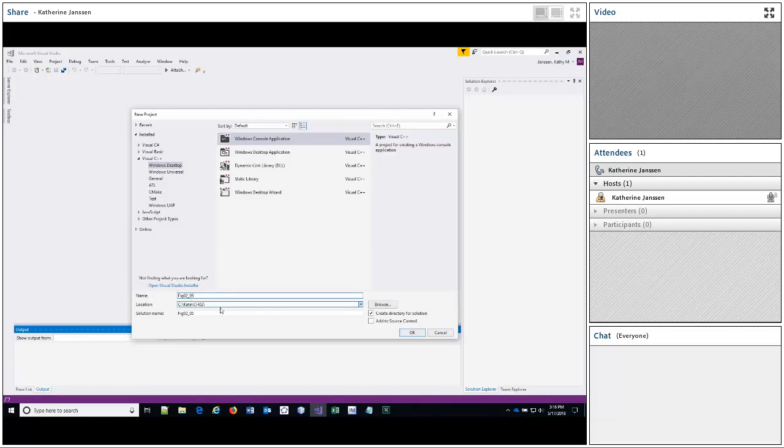I want it to populate to my first name, Kate, on the C drive in Chapter 2. I'm still studying Chapter 2 materials. And my project name has populated to my solution name automatically. Create the directory and say OK.